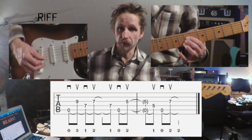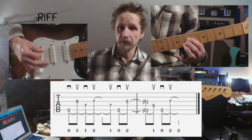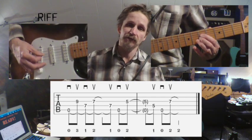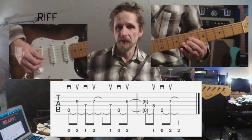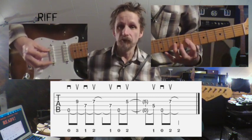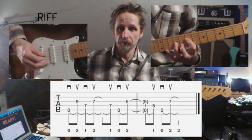So you play the top note of the perfect 4th, and then you play the 4th and the 5th, and then you go to the top note of the perfect 4th on the 5th string, and you arpeggiate downwards. So it's based on arpeggiating from the brightest to the darkest note, except from the start, where you start by going from 5th to the 3rd and then to the 4th.